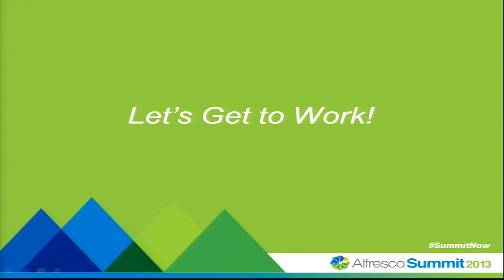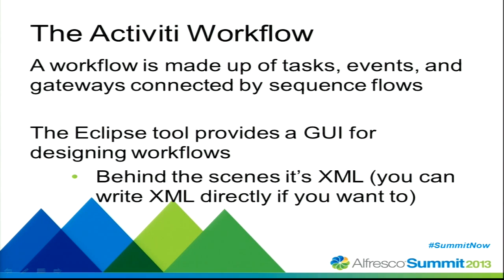So with the stage sort of set, let's get to work and move from the big picture down into working with service tasks in Alfresco and Activiti. So the workflow itself, obviously, you've got a collection of tasks and events, and there are gateways, which can have decision paths that are exclusive or will run in parallel. And all these are tied together by sequence flows. And basically, there's a GUI tool to allow you to design these. And again, you're free to work in XML directly, too. That's fraught with peril for me. I always make mistakes, so I usually use a design tool.